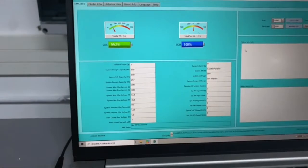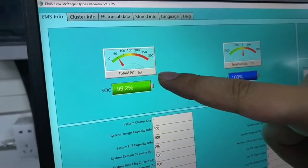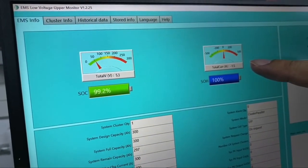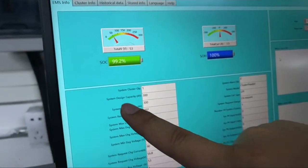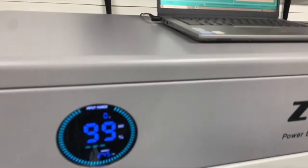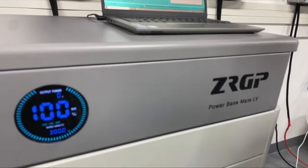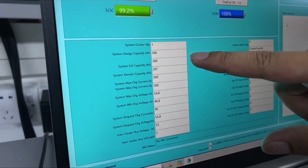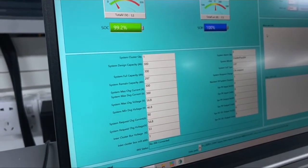Here we can see the SOC is 99%, and the voltage is 53, and the current is being drawn at 1.5 amp, and SOH is 100%. And we have one system in parallel, and this system can also be paralleled on the system level. A maximum of 15 Powerbase mates can be connected in parallel to create a maximum of 600 kilowatt hours. Now we have 3 battery modules connected together, so the capacity is 300. And if you have more batteries in parallel, it will show.